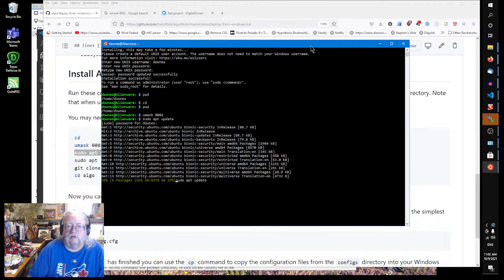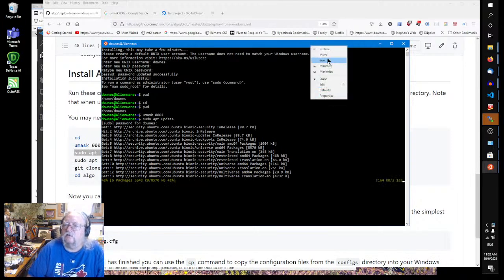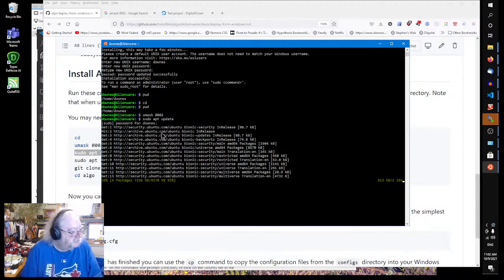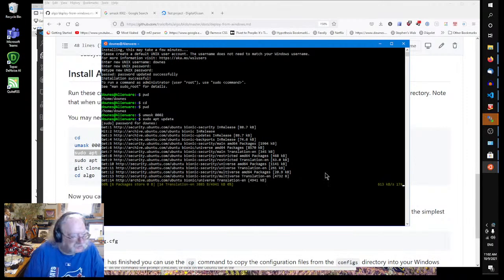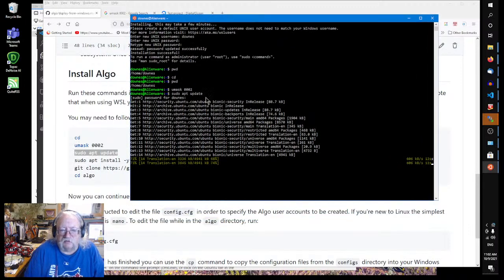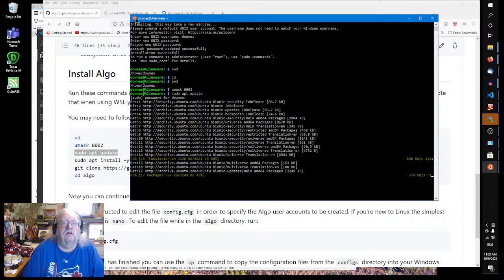So while we're doing that, let's see if I can make my text bigger. That's for you guys so that you can see it a bit better on this screen. Oh, it's still installing stuff there.